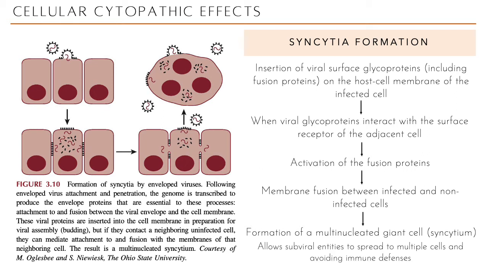Now, these fusion bridges will allow the subviral entities, they could be cytoplasmic RNA, they don't even have to be complete infectious mature virions to infect the other cell. They just need to transfer those raw materials to infect the cells. And one very good thing about this is that they are doing infection without going out of the cell, wherein they could be vulnerable to the immune mechanisms of the body. By conducting syncytia formation, they could transmit and infect adjacent cells without even getting killed by leukocytes, for example.